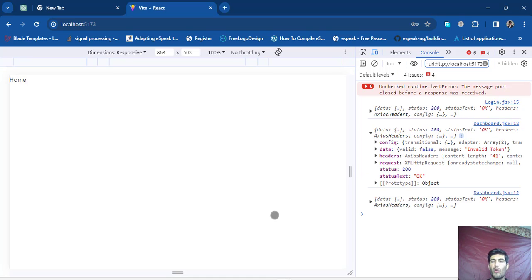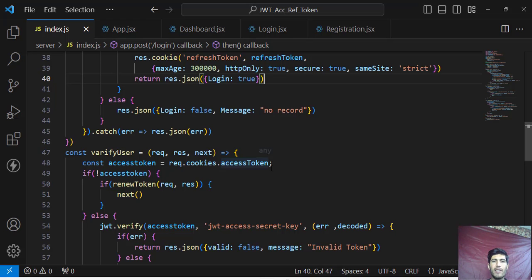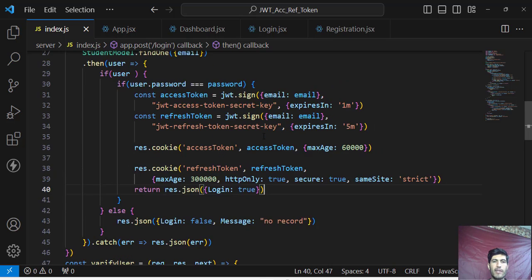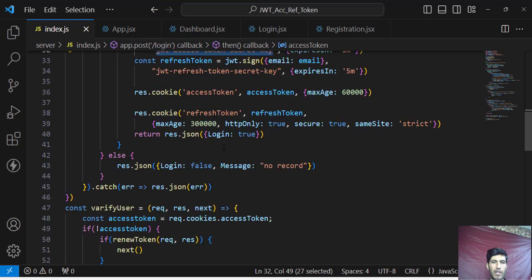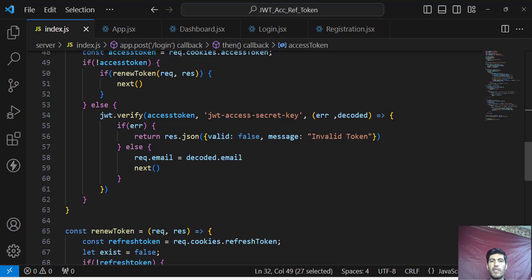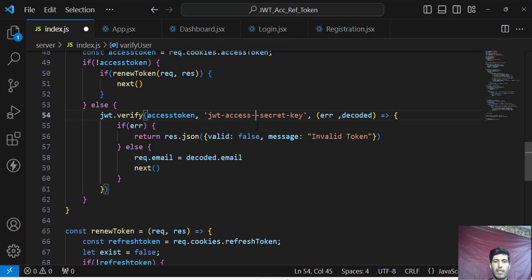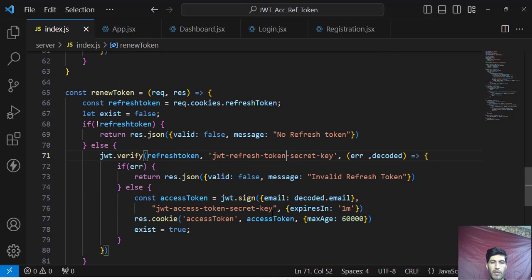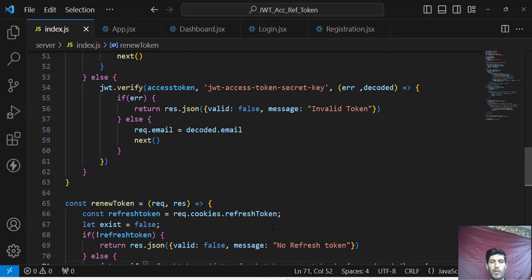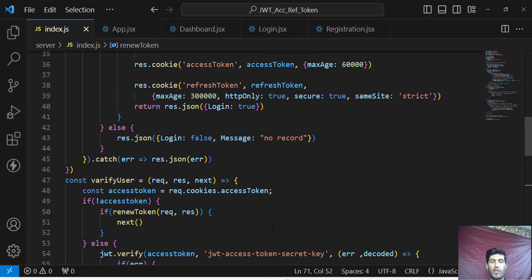So the error was that we were writing the secret key wrong. In the index.js file here in the login endpoint, we have written JWT access token secret key, but there we were using just without token. Here we should add the token also, and also the refresh key. Here we should add token, the refresh token. It was the error that we were facing with. And JWT, here is the access token secret key here is okay, but in these two places we were facing with this error.